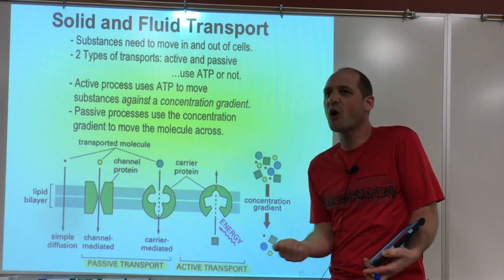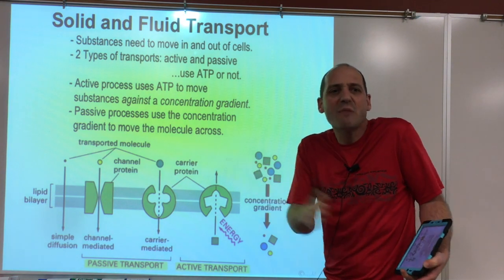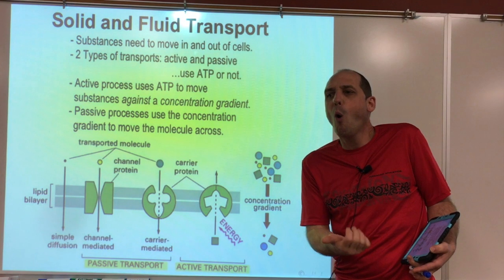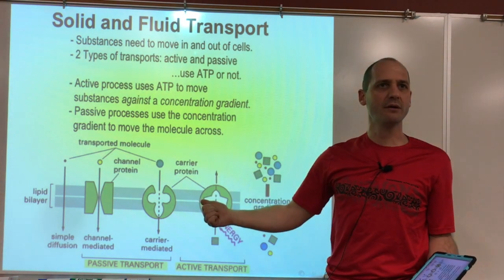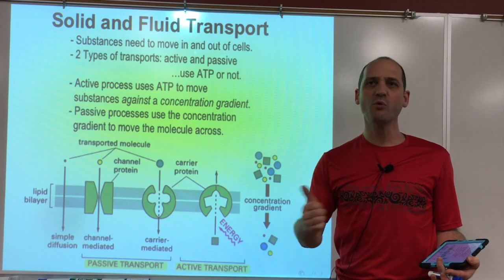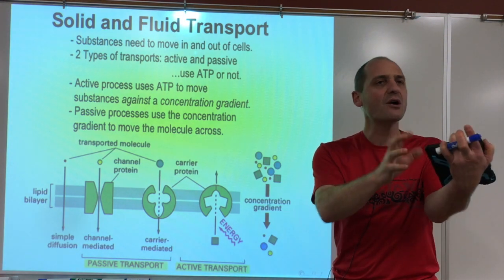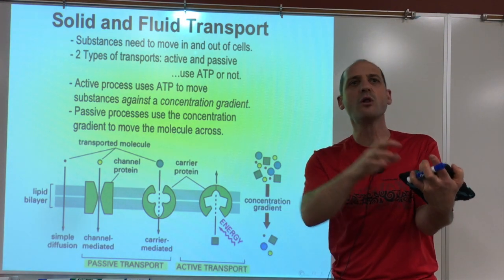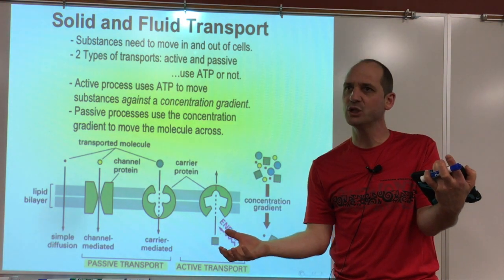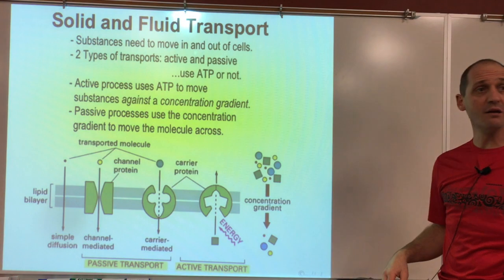So if you stuff a lot of sodium ions on one side of a cell membrane, and then all of a sudden you open a channel, everything wants to come in. They all want to go to one side where there's nothing there. So molecules want to move from a higher concentration to a lower concentration naturally, without using energy. And we make use of that in the body.